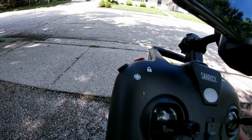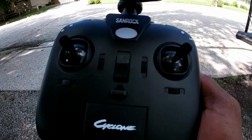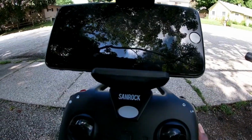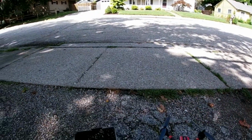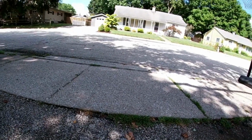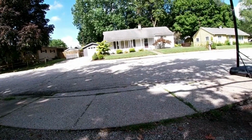You have a headless mode button right there, and if you long press it, it turns off the lights. You've got your traditional trim button. There is no photo video button on this one, so you have to press the photo video button directly through the app. And that's pretty much it. It takes 4 AA batteries in the back. I'm going to get this set up for the Wi-Fi. We're about to take this guy for a fly.